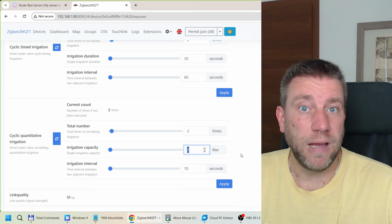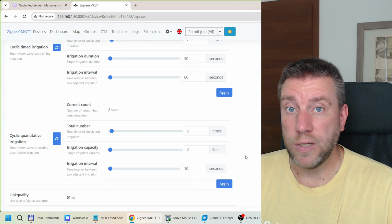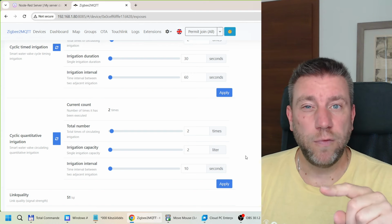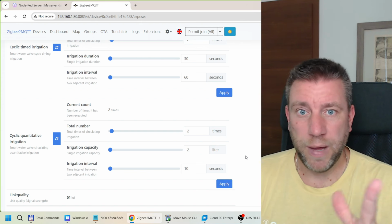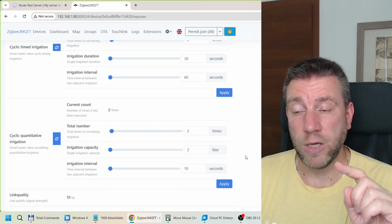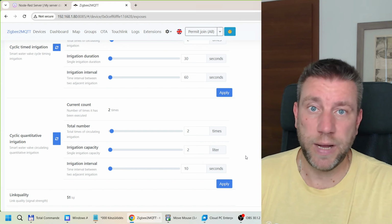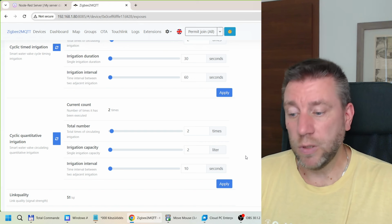But yeah, that could be some other device that has this functionality. For example, if you remember, I reviewed a Blitzwolf Zigbee water valve about a year ago. And that one actually did measure. I was testing it. I said that I want 15 liters, and I had a 15-liter bucket, and it filled it right up to the mark. So there are models which know this.